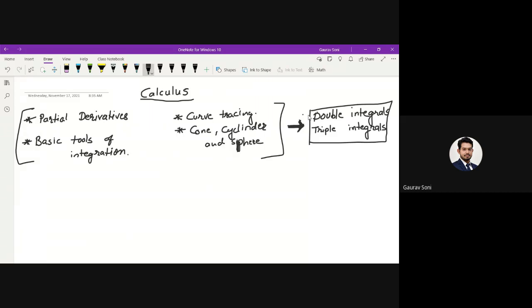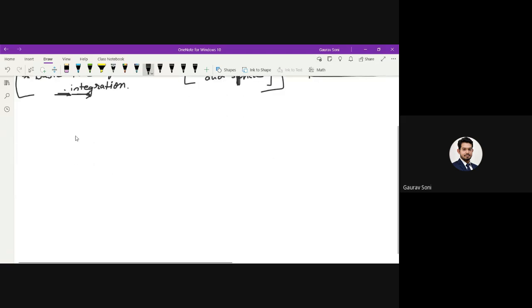Okay. So of course, in this course, what we have is just the introduction of the calculus. So I will take some parts of partial derivatives. Then we will also try to identify some important curves. We will see how to give the equation for cone, sphere, and cylinder. And then we will look at some of the basic tools that are required. I'll try to make it easier for you, not too complicated, so that you are able to understand. So let's just start with the partial derivatives.